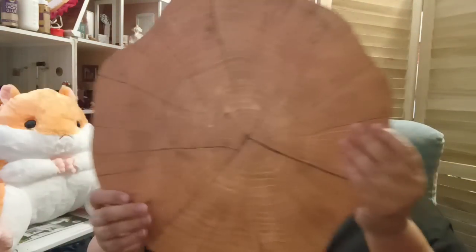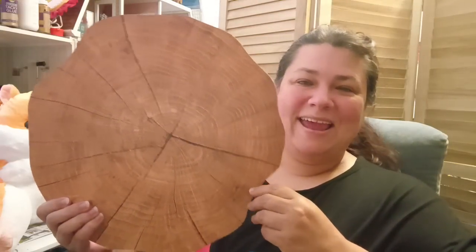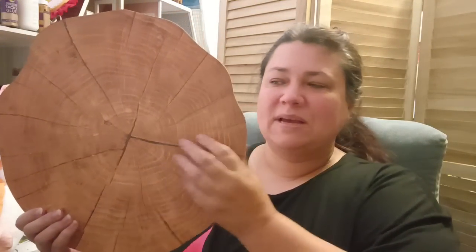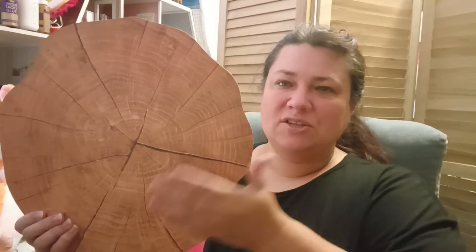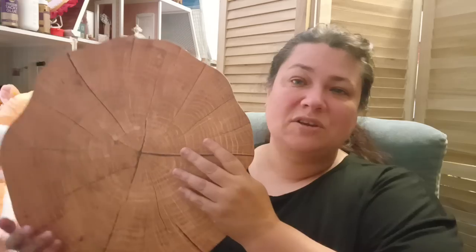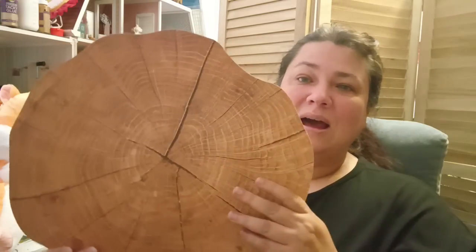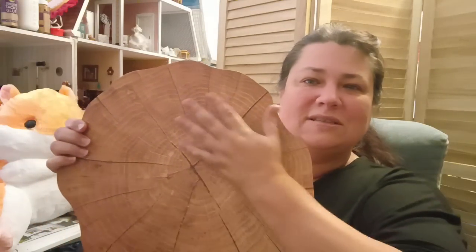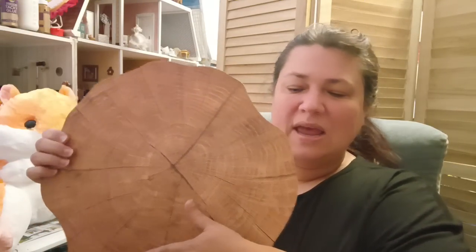I also picked up three of these place mats that look like pieces of wood. They are wipe-clean because they're like plastic. These are great if you have kiddos or if you're just a messy person with lots of little spills — easy cleanup with a great rustic cut-piece-of-wood look. Very cool looking. I got three of those and it looks so much better in person.